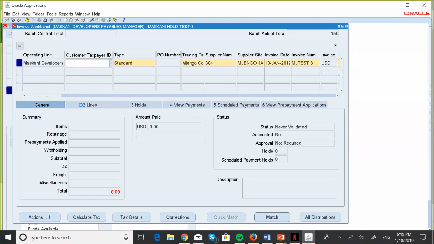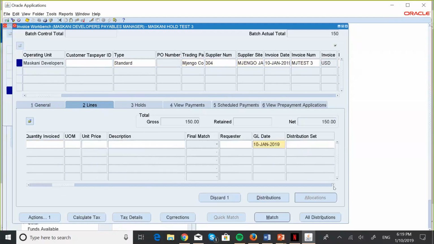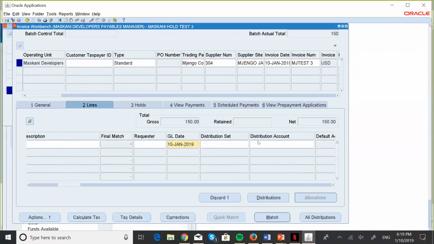Let's go to the lines and enter 150. Let's enter the distribution account.